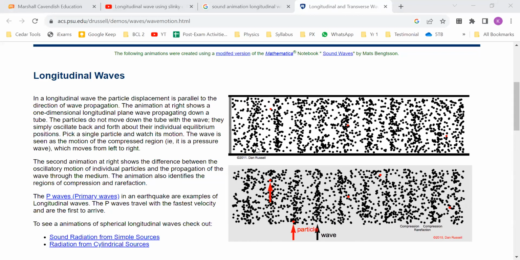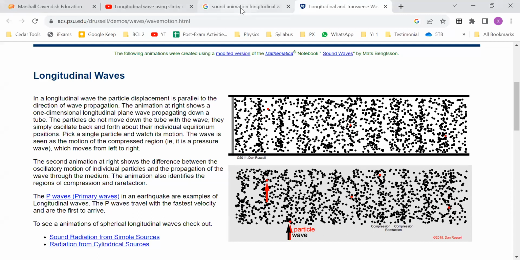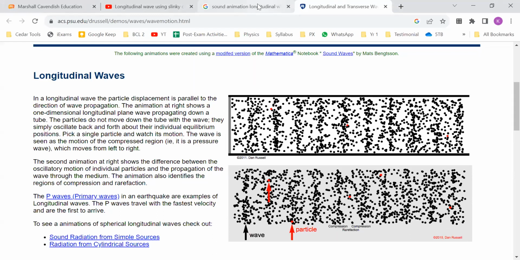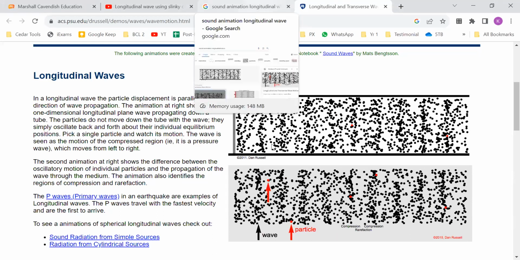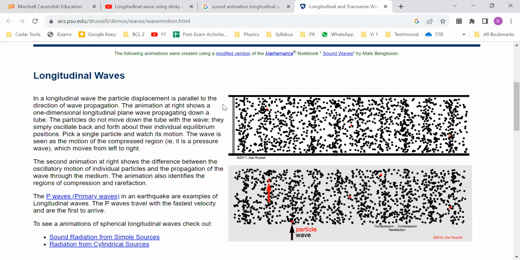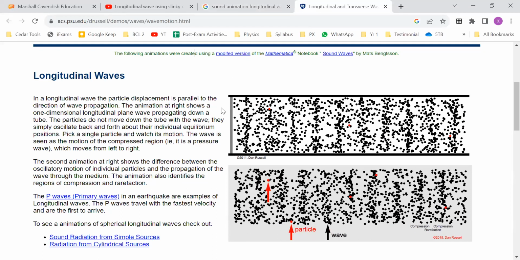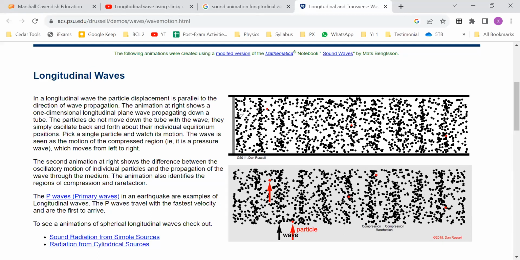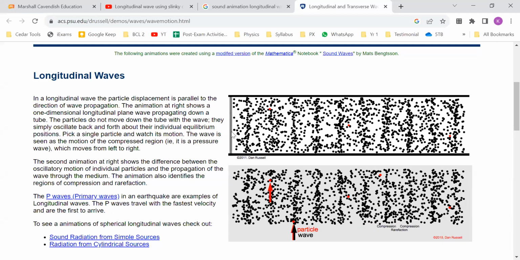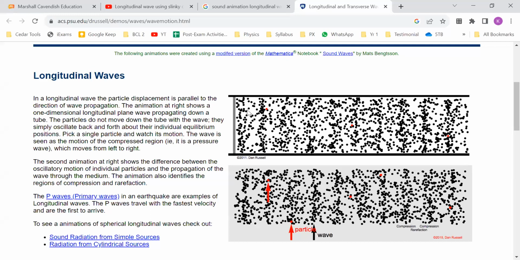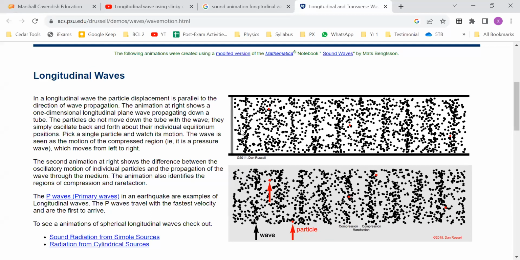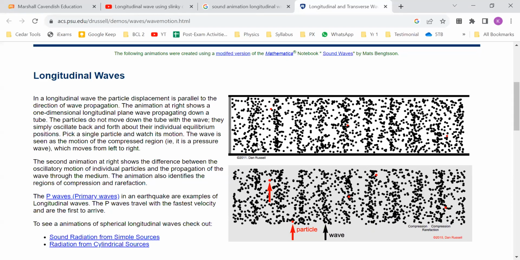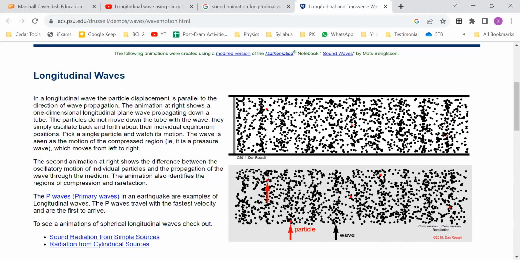All right, so you can Google this as sound animation longitudinal wave. That's what I Googled for. Then you search under images, and you click this thing, something that looks like this. So this is like the membrane of the speaker, or the skin, or the piece of cloth, if you will. What the membrane does is it moves left and right. Then you see it disturbs the air particles, because it's pushing them. Then it comes back, and the air particles try to space out and move left, so to speak. That creates some kind of motion like that.